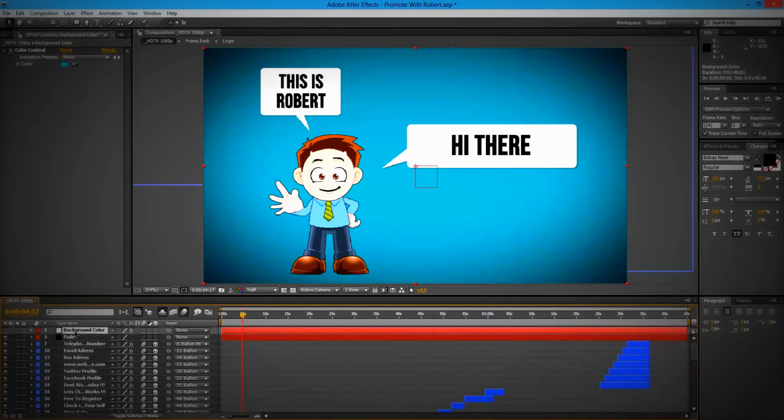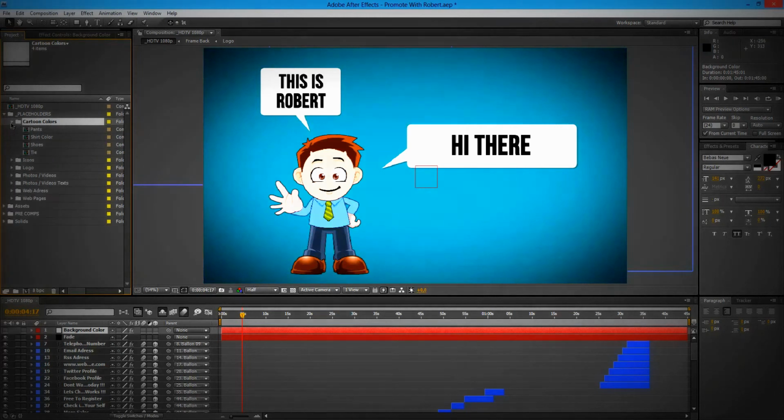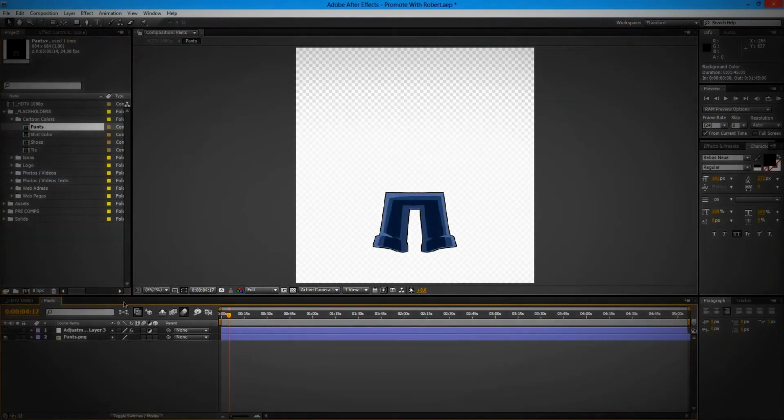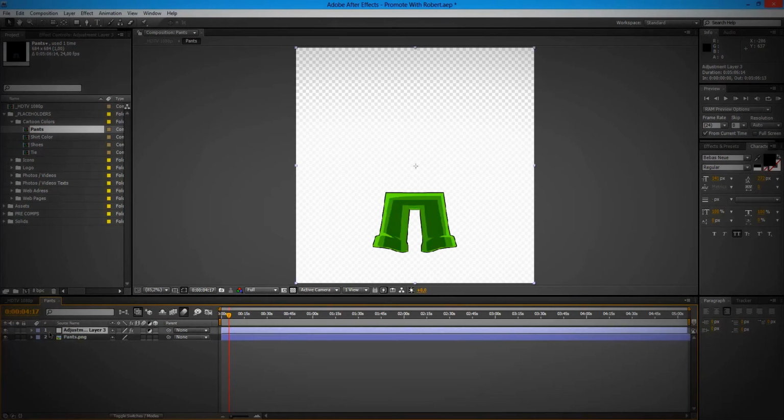Okay, but let's go to our project, and first of all let's change the colors of our cartoon, and we will start with the pants. Just double click on the composition. You will find an adjustment layer that if you turn it on, it will have a color correction effect.